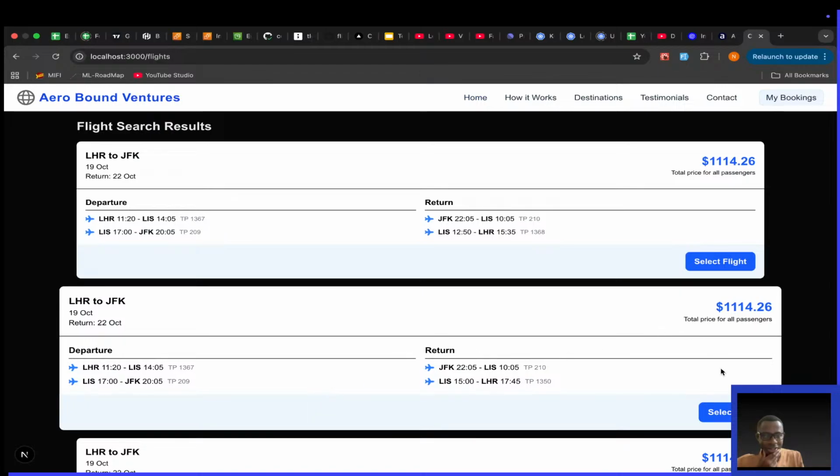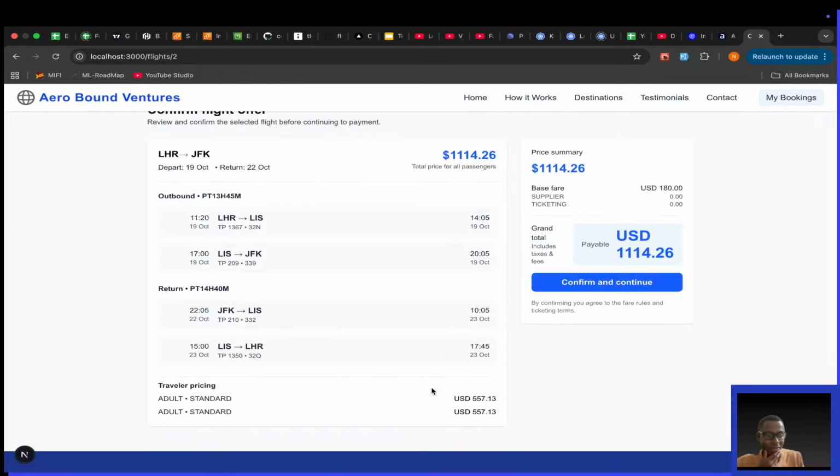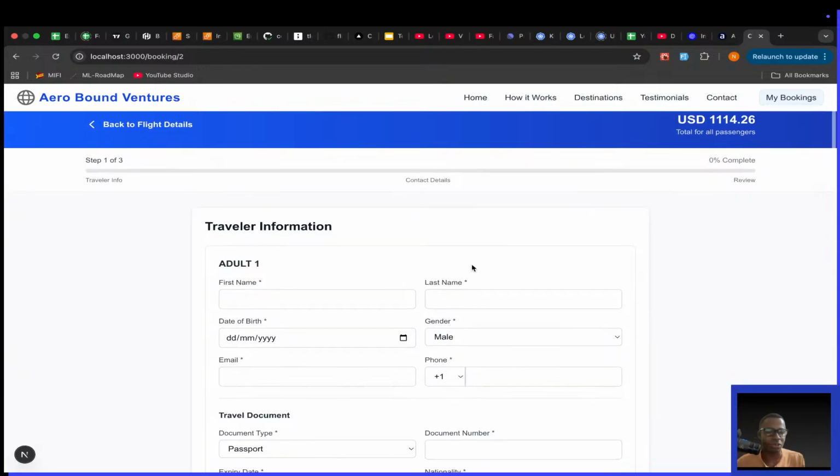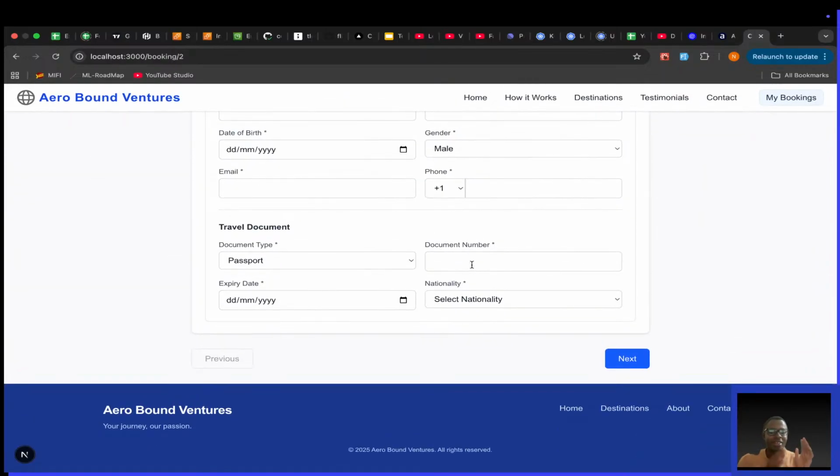So I select the flight. I think here, travel pricings, we have 2 adults. So in the form, I expect to see two sections, 2 forms. Good work.